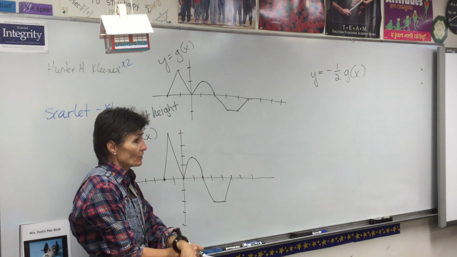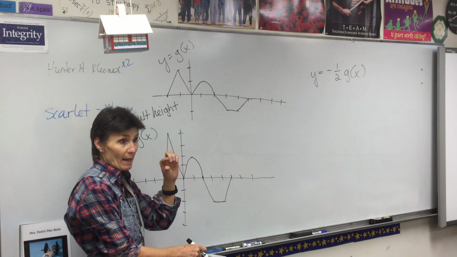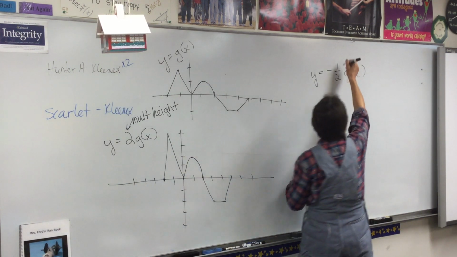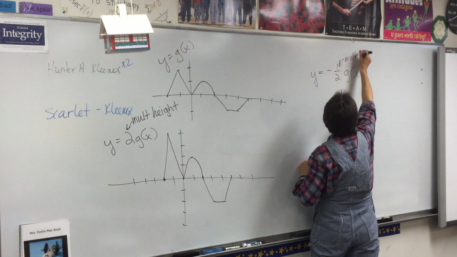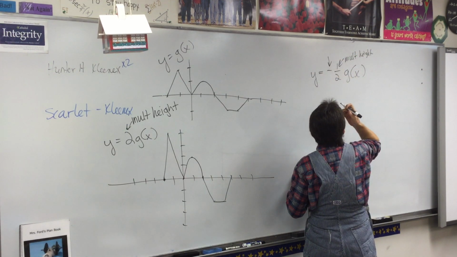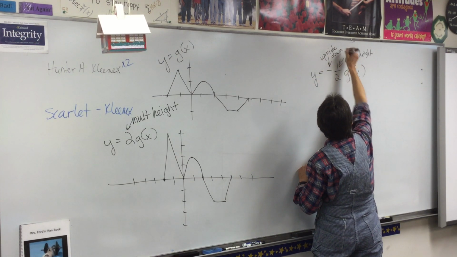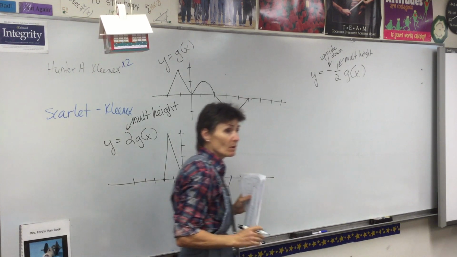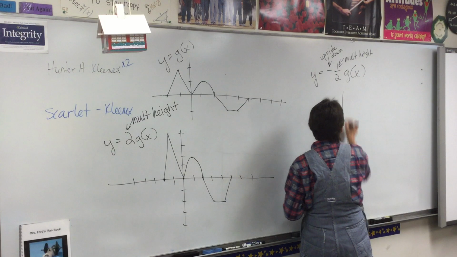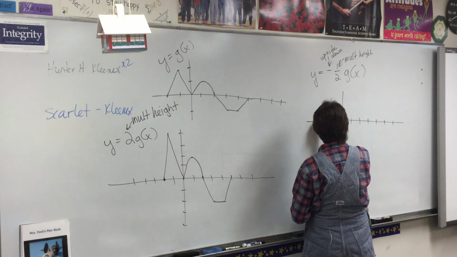What's that negative 1/2 going to do? Well, it's going to make it half as tall, but what else is going to happen? So it's going to be half as tall, so this is going to multiply the height. But don't forget, you got this guy. What's he doing? That's going upside down. A negative out in front, even if there's a number, makes it go upside down. So now we're going to have that shape, but it's going to be upside down and half as tall.